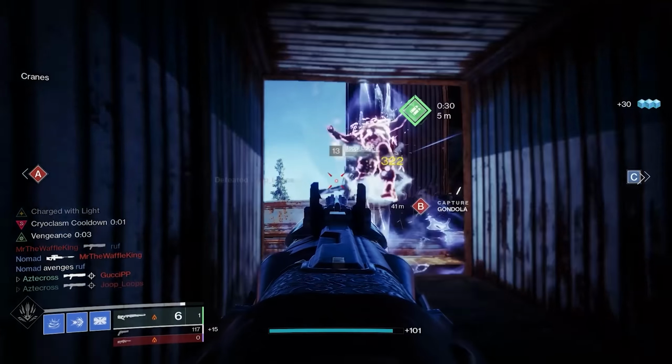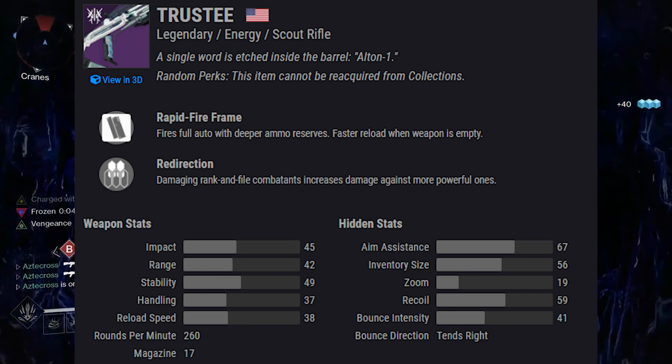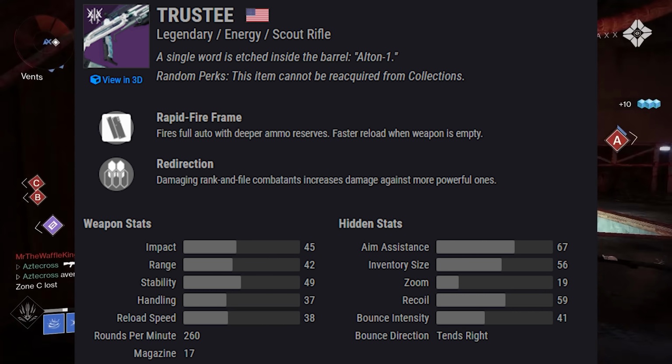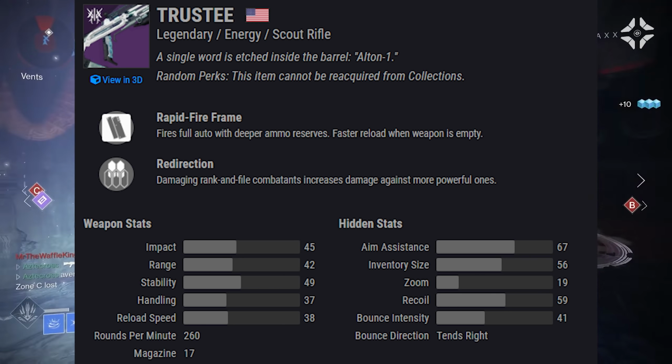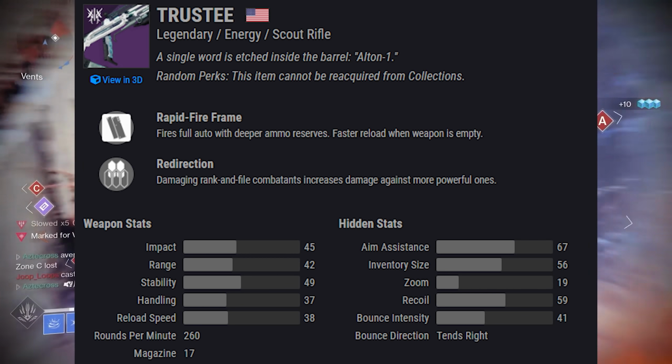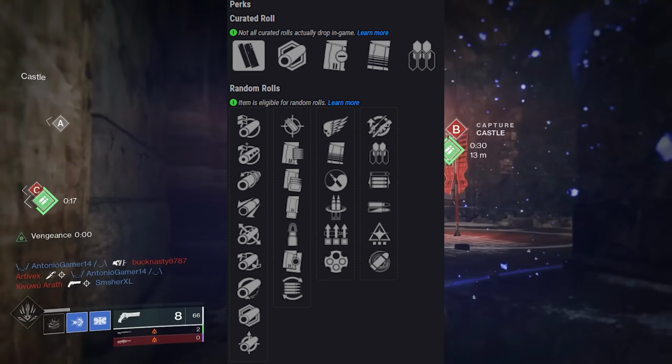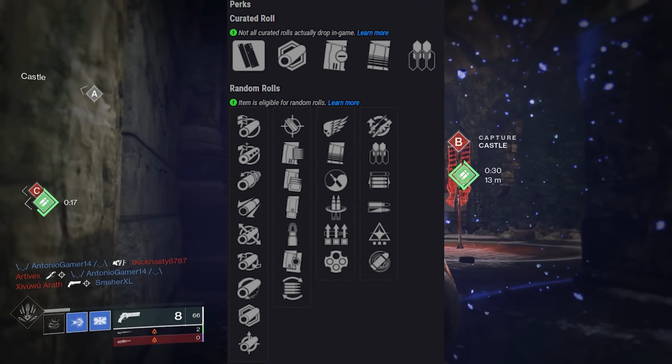Moving on to our next weapon on this list, TRUSTEE. Oh, a rapid fire frame scout rifle. You probably forgot these existed. Well, considering they've all been sunset outside of Symmetry, it's about time, right? It's an energy scout rifle though, shooting at 260 rounds per minute. This one comes with a curated roll, which is under pressure in redirection. A very confusing curated roll.